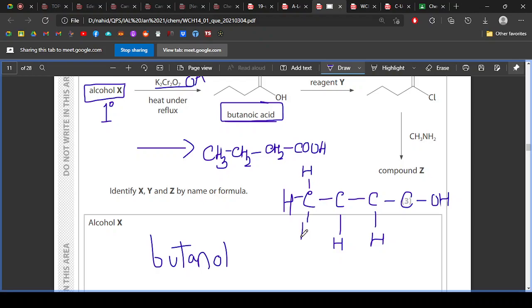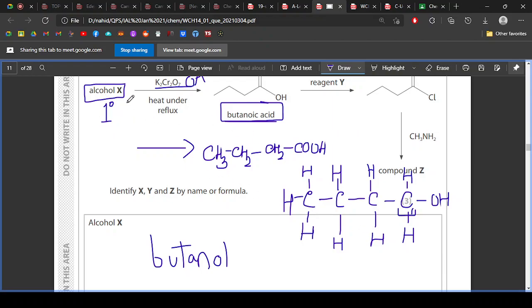Because they didn't say one all or two all. No, but you are telling me one all, right? It has to be on carbon number one, which means on the edge, not in the middle. That is what you are telling me. What I'm asking you is why. Why not in the middle? Your answer is correct. I just want to know the reason. Because they said butanoic acid, not butane 1-oic acid. That's true. It's butanoic acid.